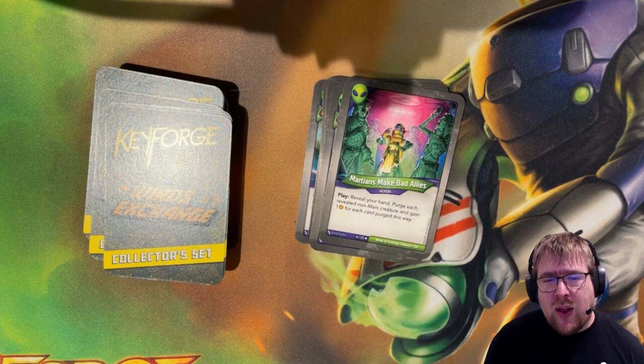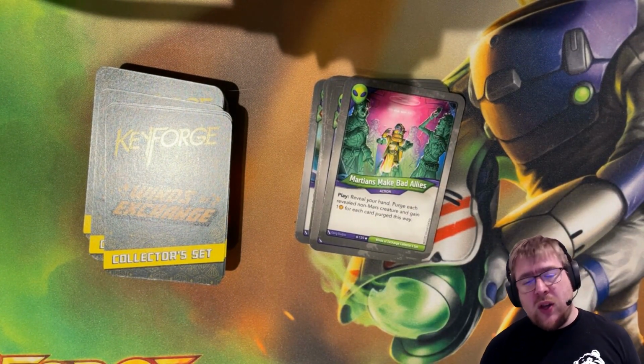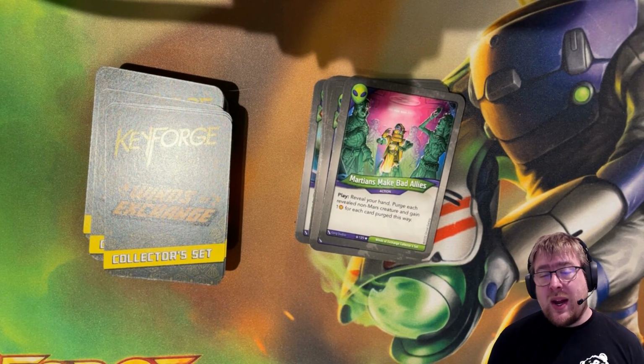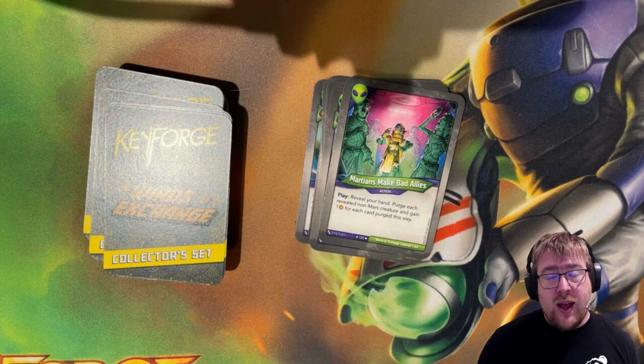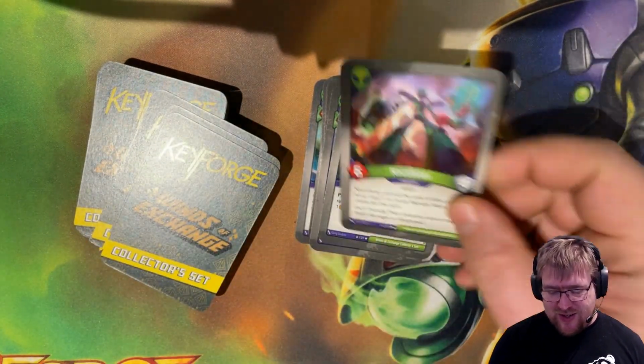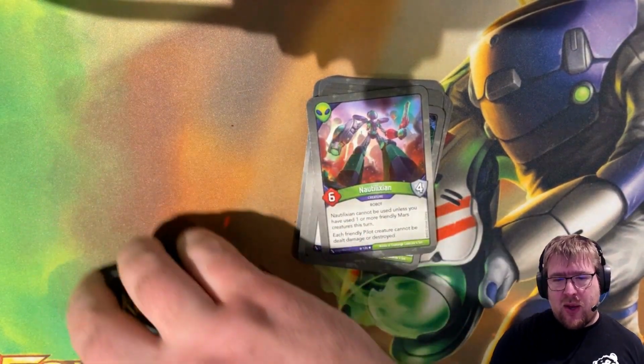Martians Make Bad Allies is an action with an amber. Reveal your hand. Purge each revealed non-Mars creature and gain 1 amber for each card revealed this way. Again, more like Mars just loves itself and hates everybody else. Space Nazis, I think they've been called.